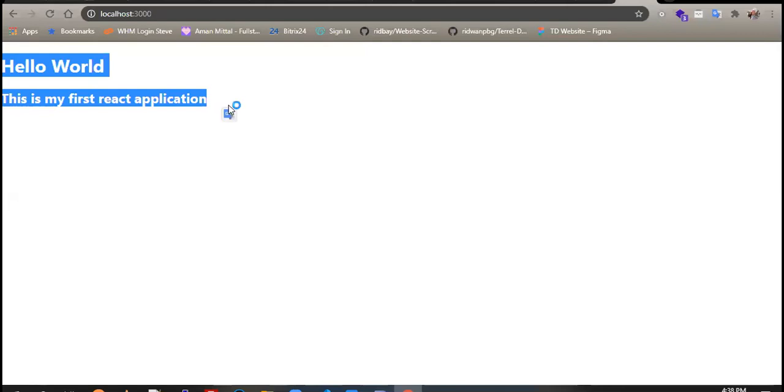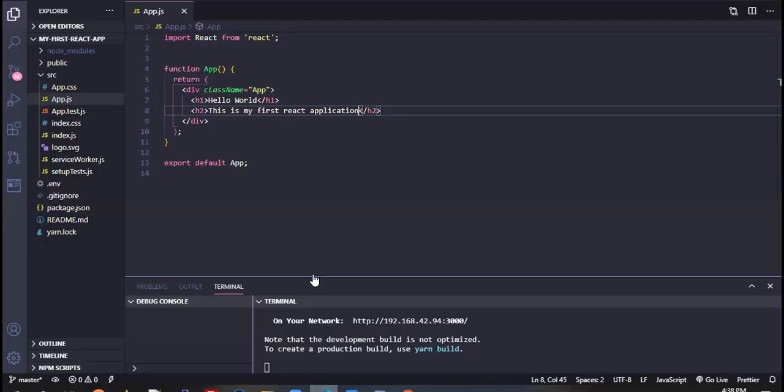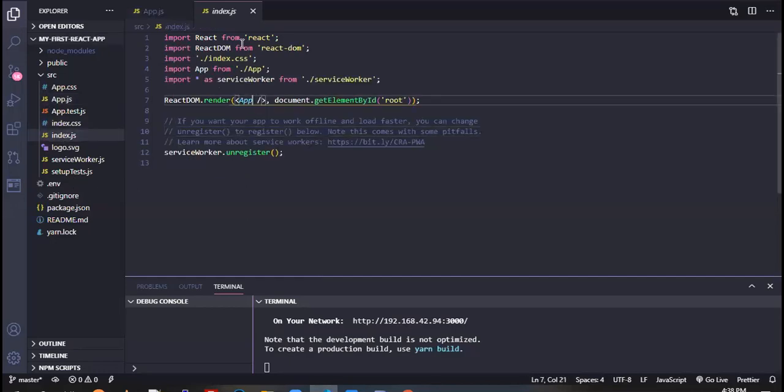That's cool. So now you have React environment set up on your computer, and you are ready to build your app with React. And you also notice some things, like if we go back into this index.js file, you see something like import React from React, import ReactDOM from React DOM. These two import statements are very, very important.